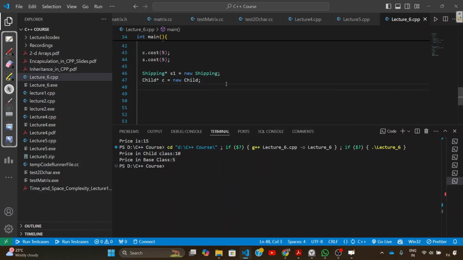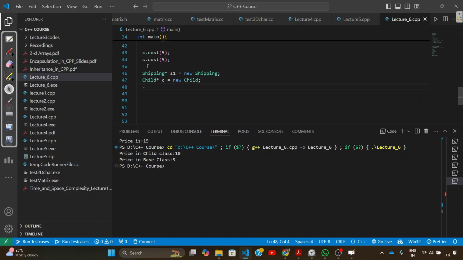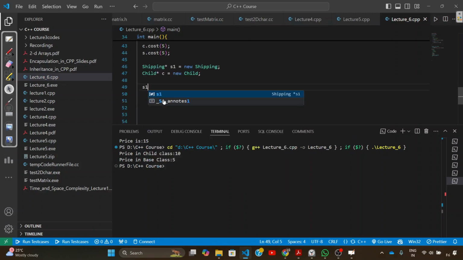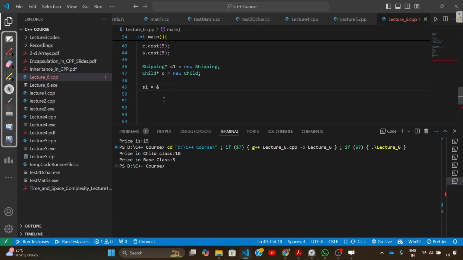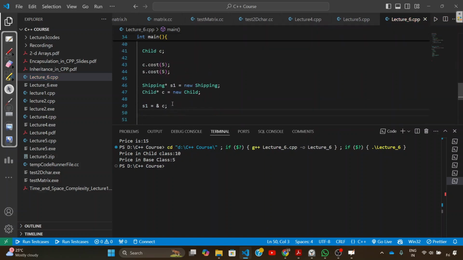These are the two objects I created. Now to access this function, I can't use the dot method. To use the same methods, you have to use the arrow. So now s1 is of type shipping, and I give the reference of child type C. So what will happen?